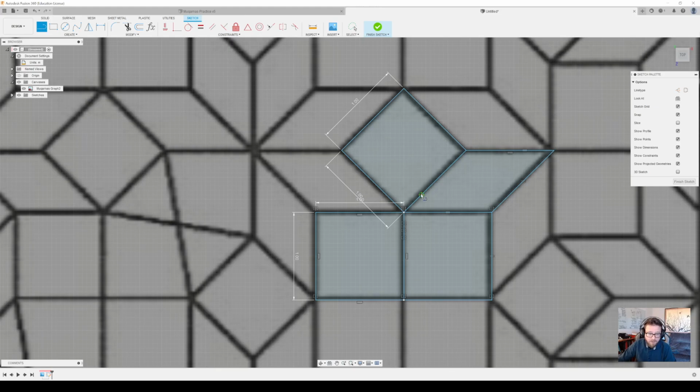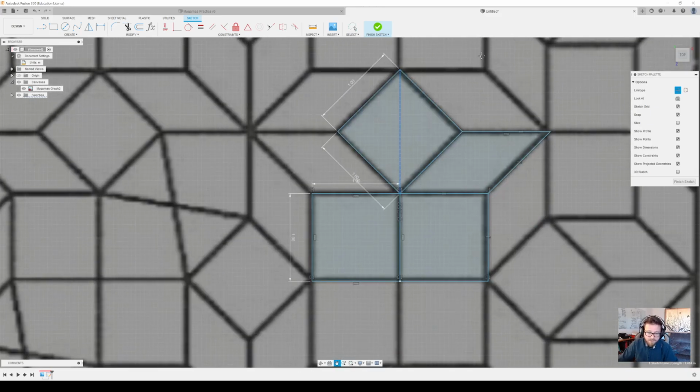If I draw a line right through here, I can select this line and hit the X key to turn it into a construction line. So you can see that I can still select the entire square here. I could even use this as a guideline for other objects. I could use these points as well. I don't necessarily need it, but if I wanted to select maybe just these two lines here, I can mirror off of those. Mirror off this one. I really didn't need to draw that line. It's really okay, but there you go.